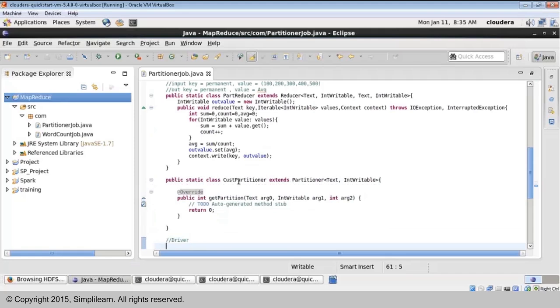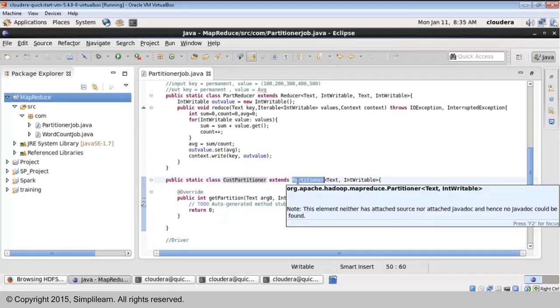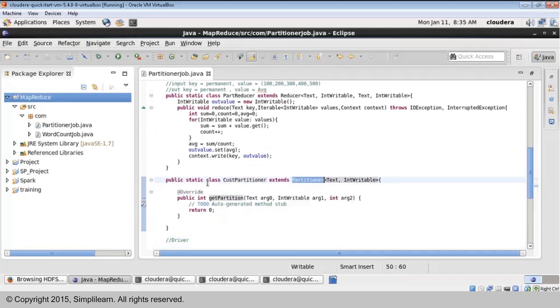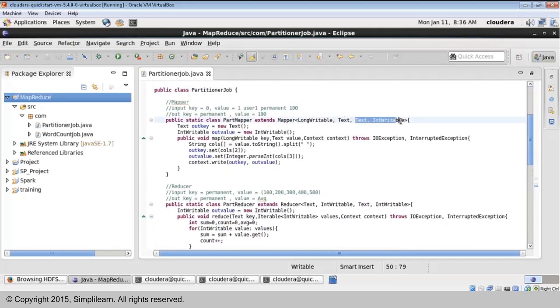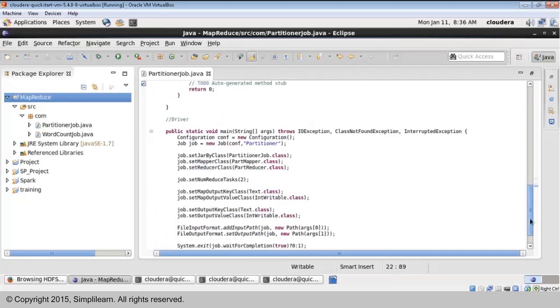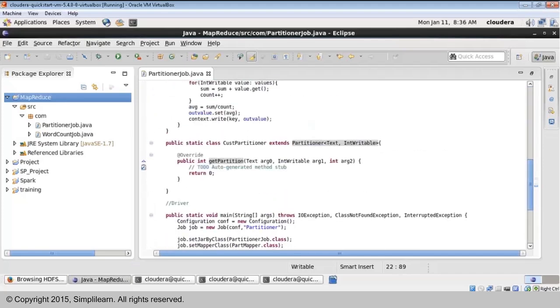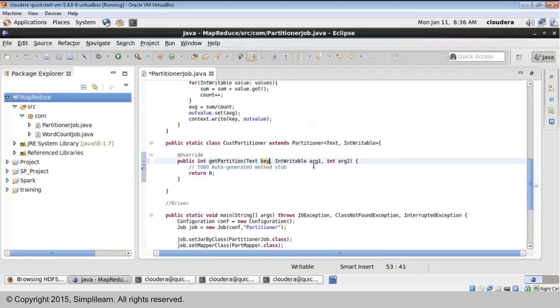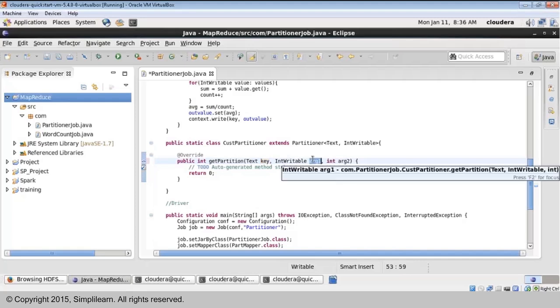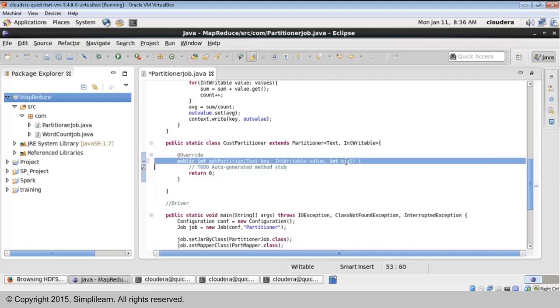So what we are doing is, just like a mapper class, we have a partitioner class which extends the partitioner class of the Hadoop framework, and it actually runs on the output key-value type of a mapper. Here, what is the output key-value type of the mapper? It's Text and IntWritable, right? So that is what it runs on. So basically we are running that code on this, and then getPartition will decide which index I should put these values.